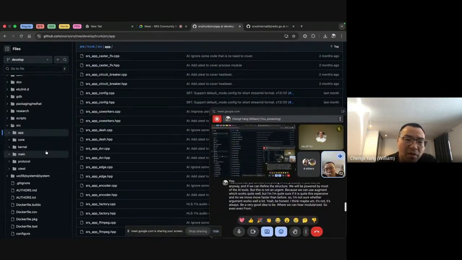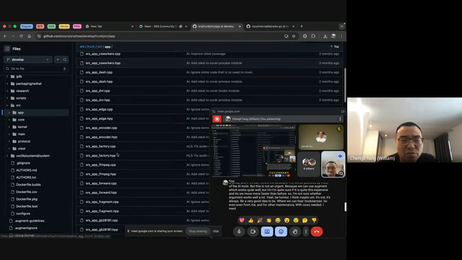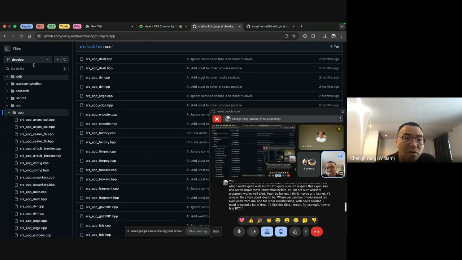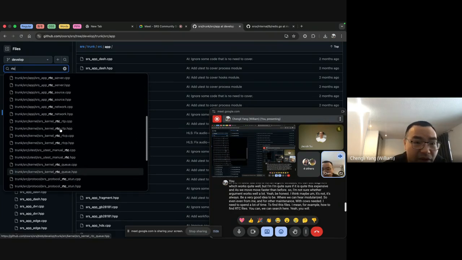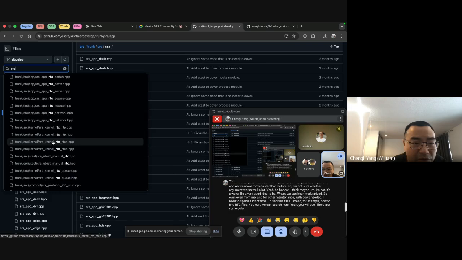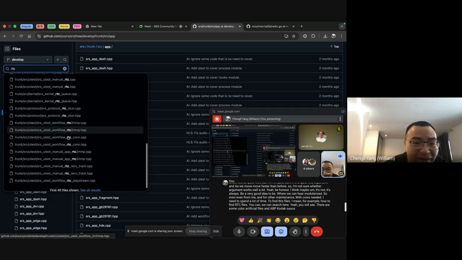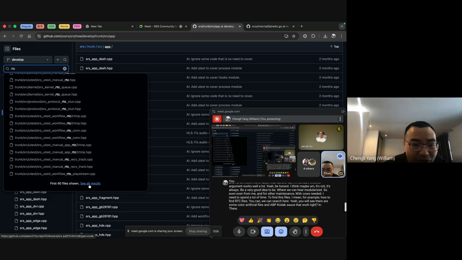Even for me and for other maintainers, I need to spend a lot of time to find these files. For example, how to find RTC files? We can search here. Yeah, you will see there are some RTC files in app, codec, source, network, right?